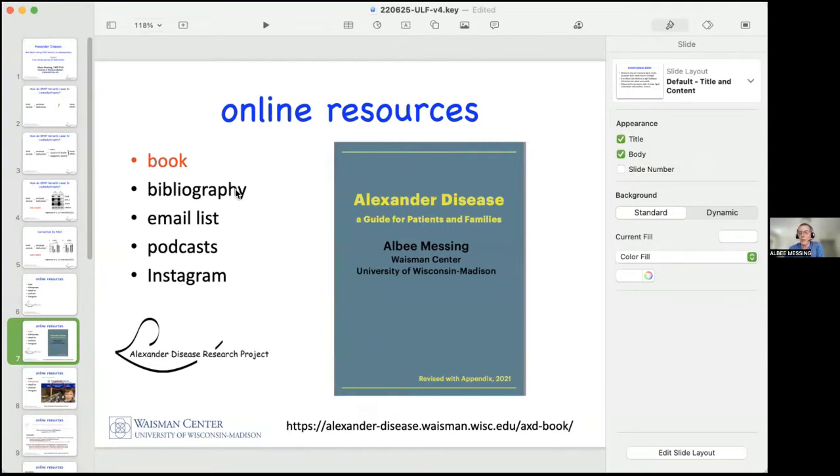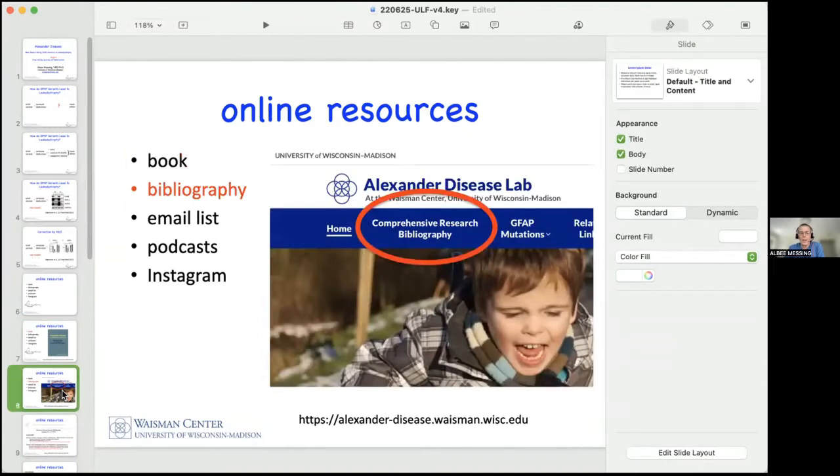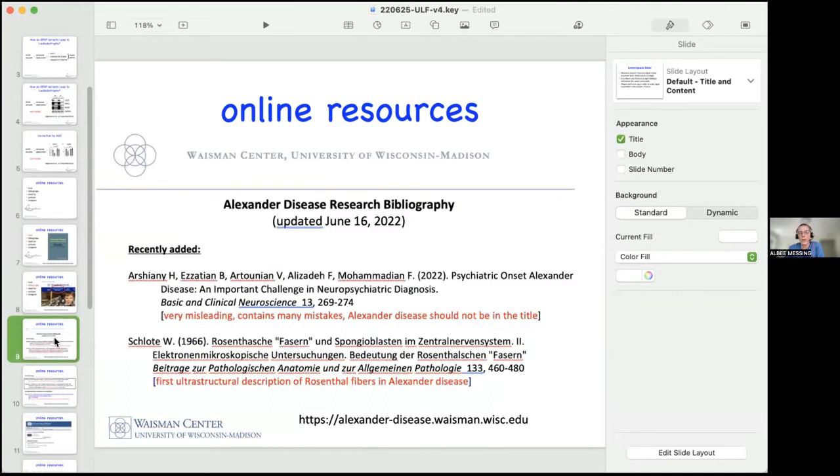The second thing, for people who are interested in wading through the original literature, is that for several years, I've been putting together this research bibliography. And you go to our website down here, and one of the tabs is labeled Comprehensive Research Bibliography. And if you click on that link, you get to a Word document, which again, you can download. And I update this continuously whenever something new comes out, or in this particular case, I realized there was a paper from 1966 that I really should have had there, but didn't. And so that's now on there.